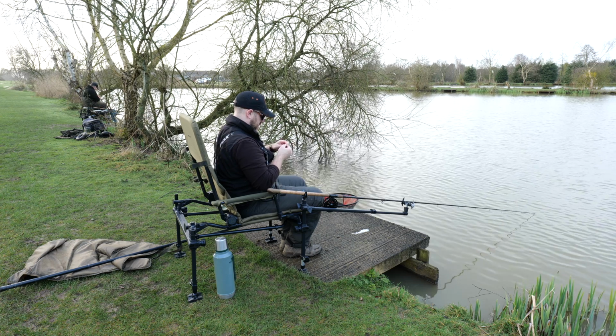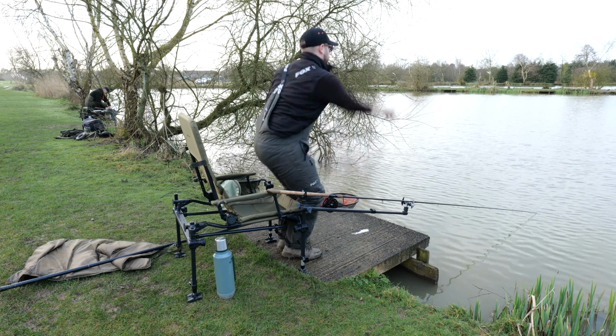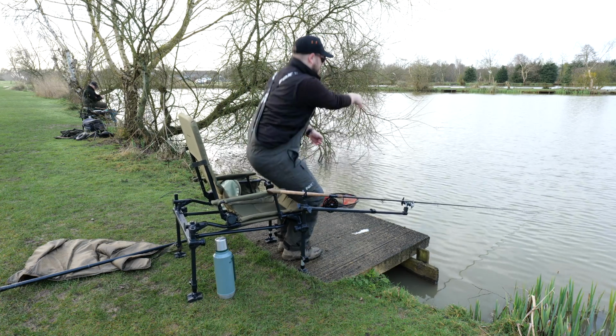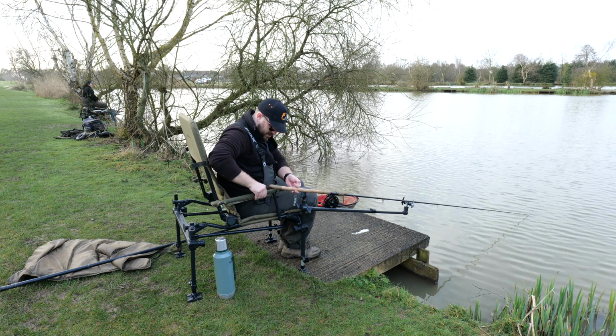Take my plummet off. Now we're probably just going to be pestered by small eyed all day, which I'm expecting. So I'm just going to have a constant drip of maggots going in, and hopefully at some point we get a better fish. That's all I can hope for. Just keep feeding them maggots. Let's take this out of the way. Let's get rid of my armrest here.